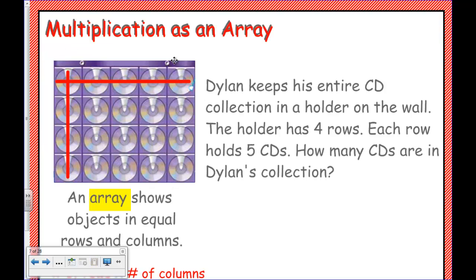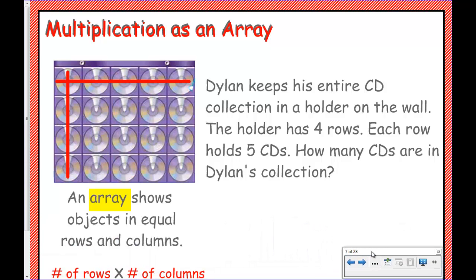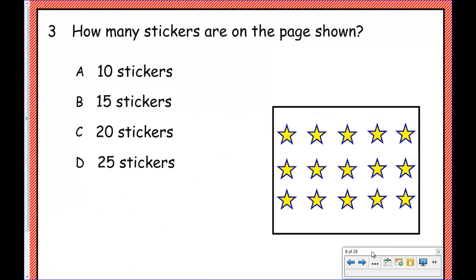Again, another example. Then we go into the next review, and it's multiplication as an array. And again, I really like how you are able to just let the students write this down and take notes on it and hit the key points that are highlighted and give examples. Okay, then here we have an array, and I like that it's very simple and easy, and it has different answers that they can choose, so they have to actually do the work and not just try to guess and write something down.